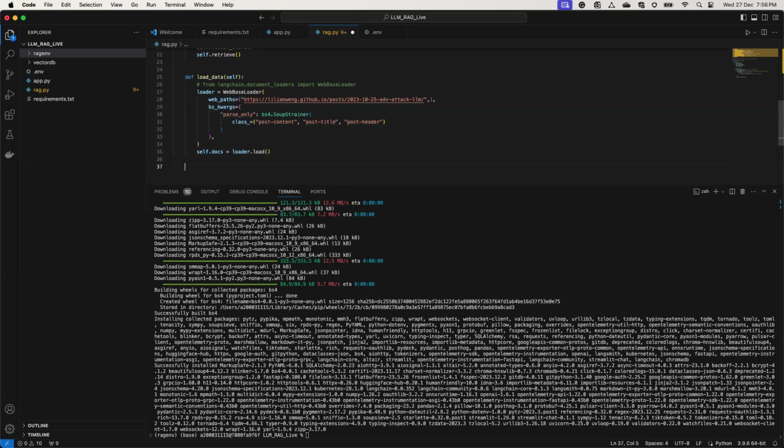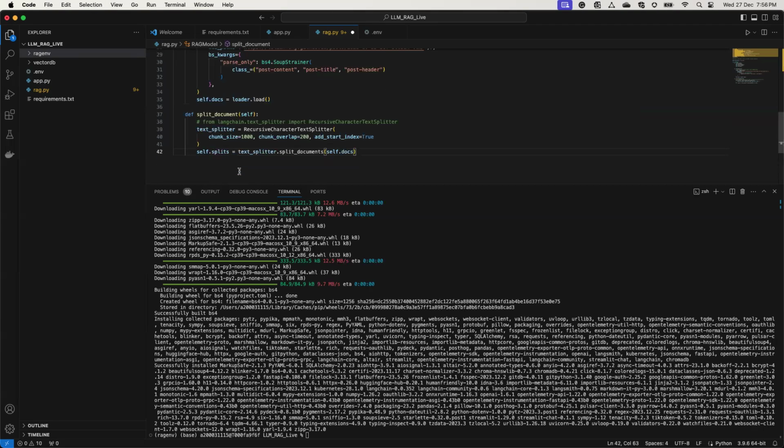Next method you need is split document. So we got the document, now we need to split it. Why do we need splitting? A document could be very lengthy, and storing, searching, and similarity matching could be challenging work. That's why it's always advisable to store the dataset in smaller chunks. So that's where the next part, split document, comes in.